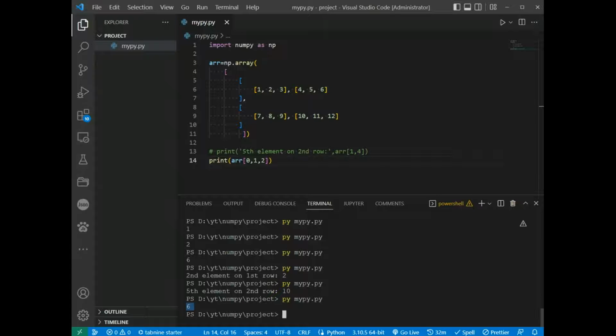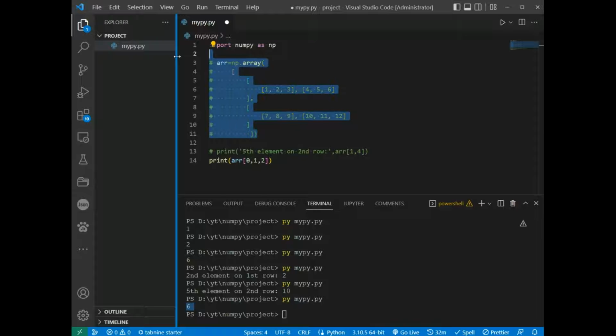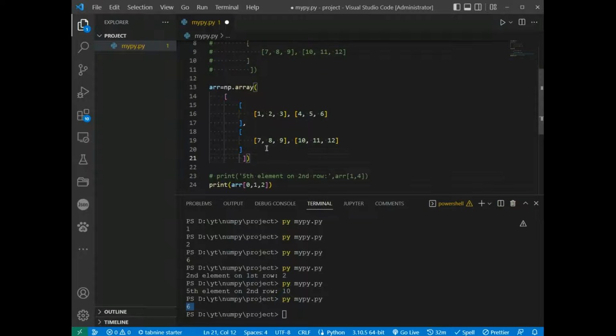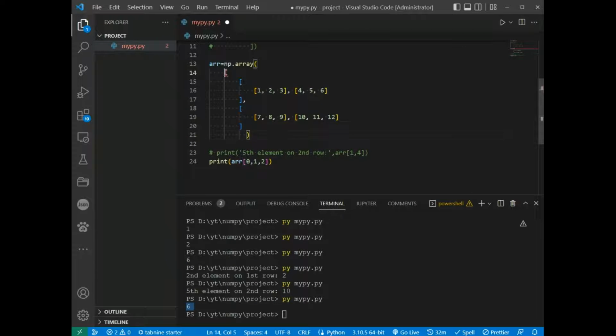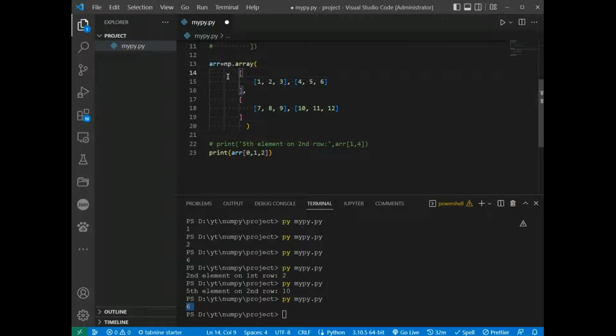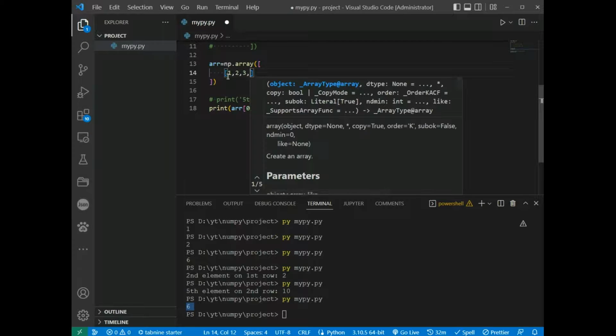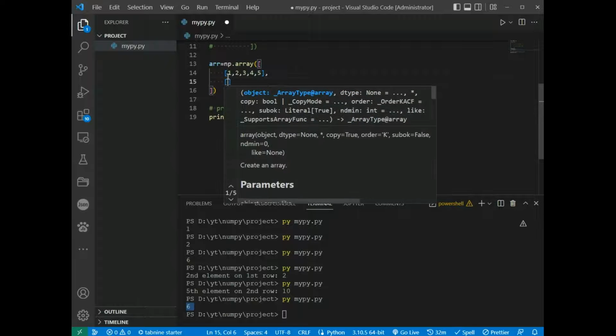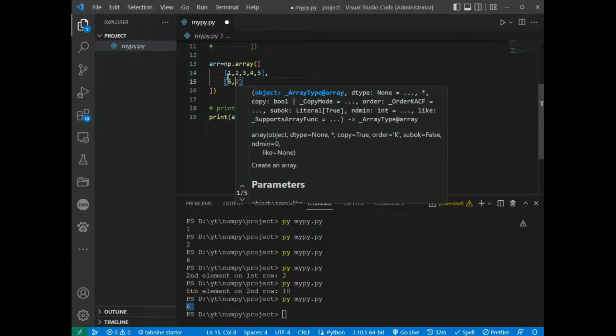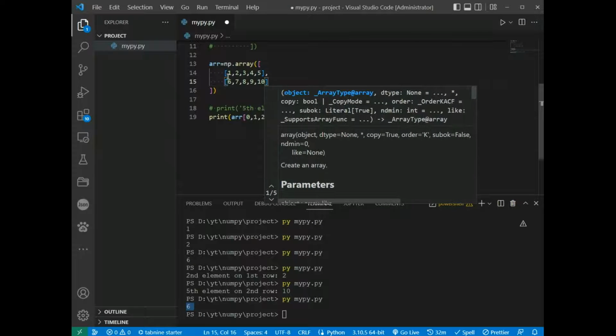And negative indexing. Use negative indexing to access an array from the end. So I copy and comment this, paste, and remove. 1, 2, 3, 4, 5, and 6, 7, 8, 9, and 10.